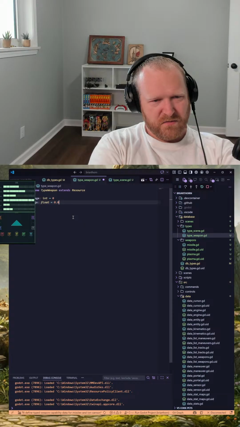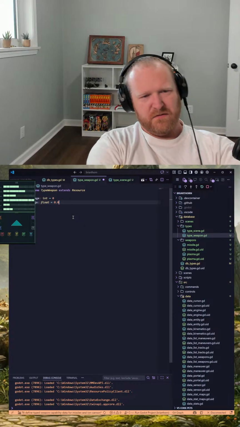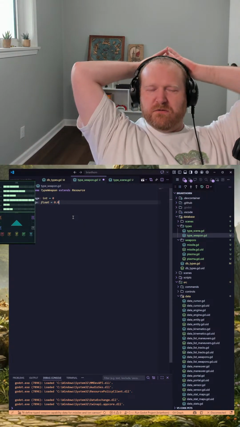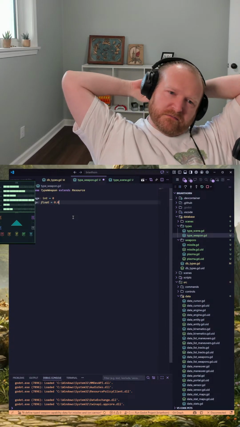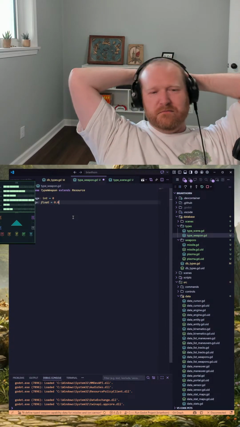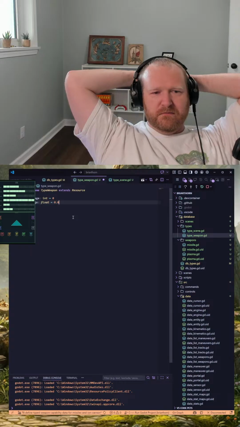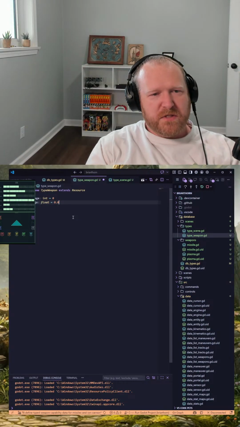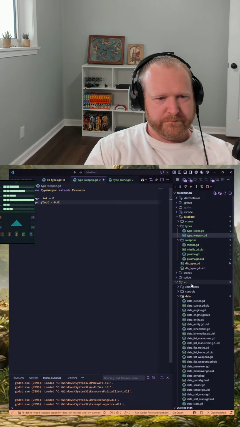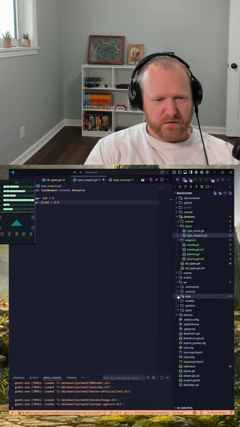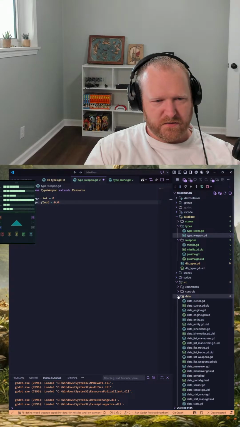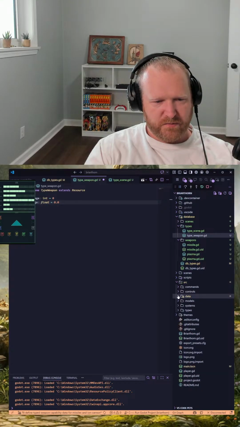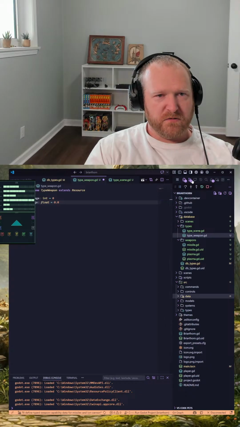Is this how this is going to work? Yeah, I guess we are. So we almost need to do virtual or like an interface. I think I have an example of this somewhere, but I don't remember where I did it.